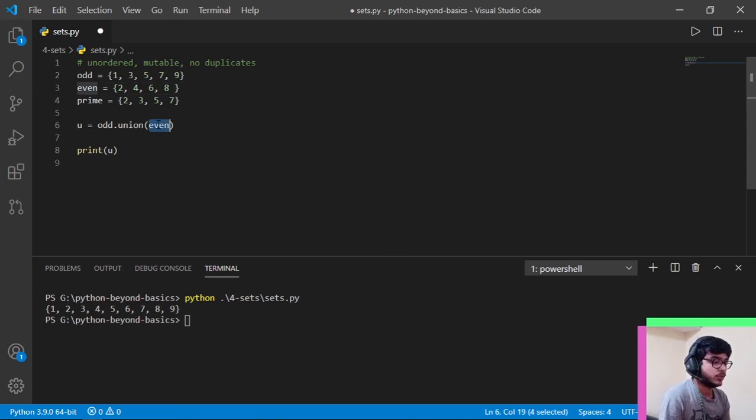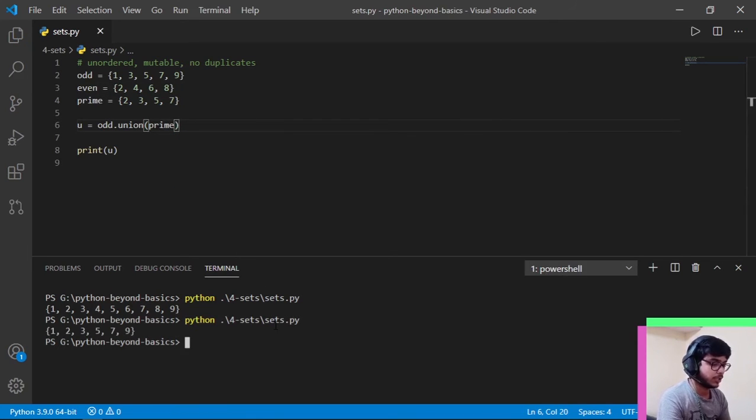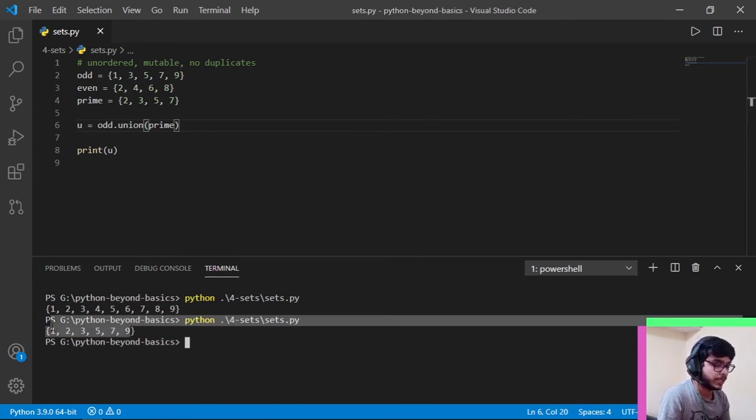If I do it with prime, this should give us 1, 2, 3, 4, 7, 5, and then 9. 9 is not in prime but it's in odd, so it will be in the resulting set.